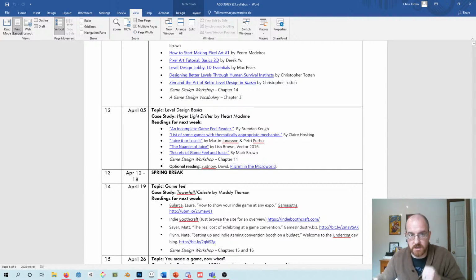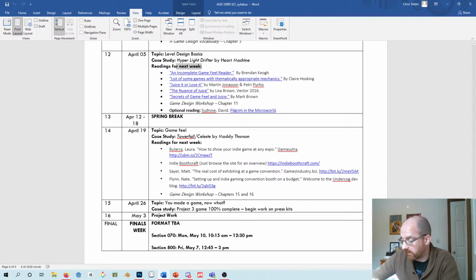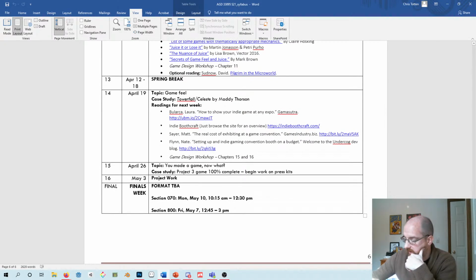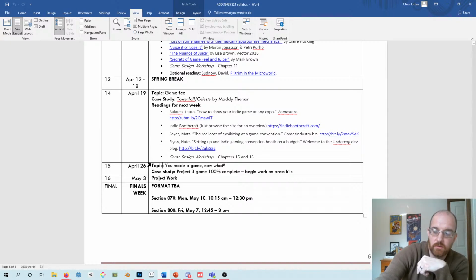Level design. We study level design a lot. I actually have two level design lectures I can give. Sometimes I slip in an extra one because I know some of you take this while you're taking environmental, and I know that folks come out of that really wanting more level design, really hungry for more. So I'm like, hey, I know about level design, so I'm happy to share that. And then we also talk about, those who've had me know that I don't like to teach for this to be homework.